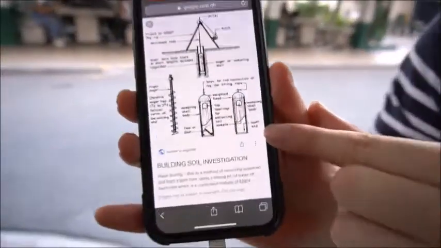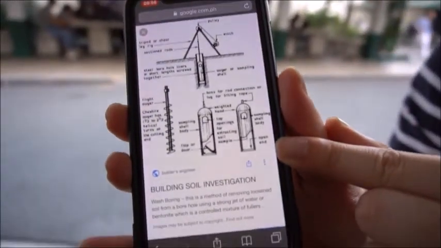And then for the soil sample itself, we use this kind of equipment, so that the soil can get entrapped in the cylinder. When we dig it up, we preserve the cylinder so that the moisture inside the soil will be preserved also. So that when it gets to the lab, it seems like it's fresh off the underground. So it's like the stuff that we learn in geotechnical engineering. Yeah, that one.